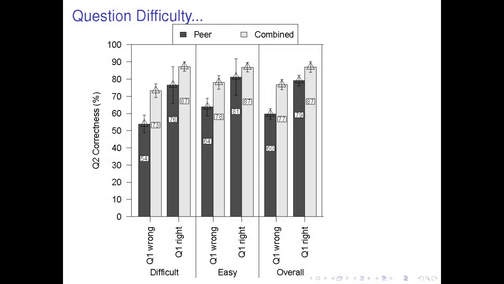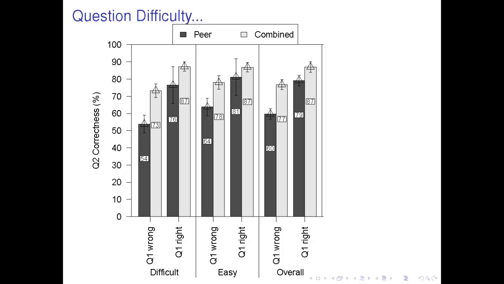The instructor adds almost 20% improvement there on difficult questions that students get wrong initially. So if the question is really tough and students get it wrong initially, then when I ask the second question, if I gave instructor explanation, there's a huge 20% improvement there. The instructor also helps everywhere else in the graph. You can see that Q2 is always higher for the combined mode than for the instructor mode. But the biggest effects of the instructor are when students get the first question wrong. So, 64 to 78% is the gain for easy questions when students get them wrong.